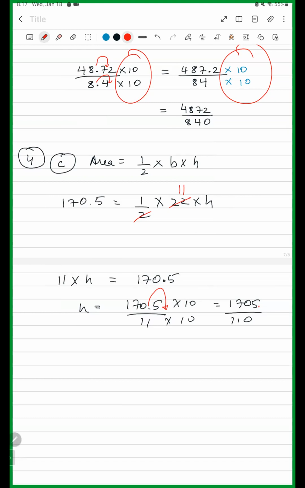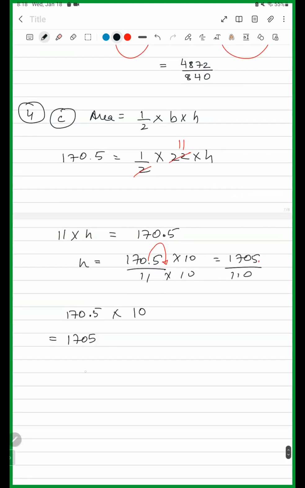How will there be any extra zeros? अगर यहाँ पे 100 होता तब जाके ये 17050 होता. समझ में आई बात? I didn't move the decimal point. I just multiplied it. हाँ, so you can't do that ना. Decimal point है तो you have to treat it like that. 170.5 को आप 10 से मल्टीप्लाई करेंगे तो it will be 1705. अच्छा, अगर आप 1705 को 10 से मल्टीप्लाई करेंगे ना, then you will get 17050. समझ में आई बात? Okay.